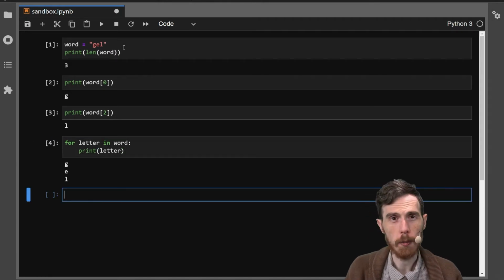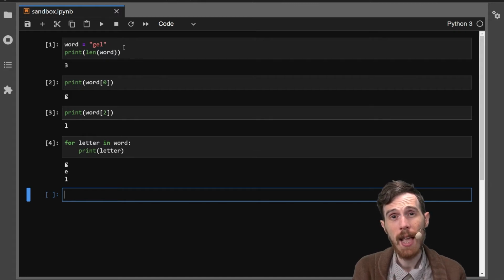And so if I were to print that out, I get my G, E, and L, just like I did last week when I was looking at cat names. So what we can conclude from these examples is that string behaves a lot like a list because it essentially is a list. And each entry, each index, is a single character.